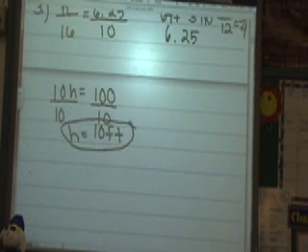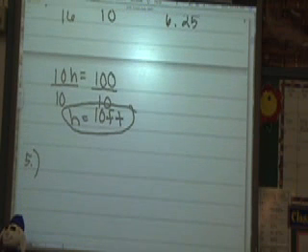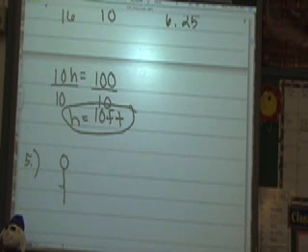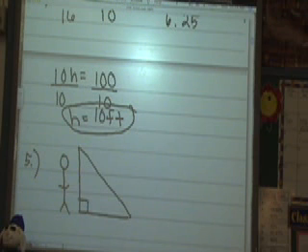Number 5. Read that one. We're going to draw a picture of it. Olivia Baxter, read it, and we'll draw a picture of what's happening. A student who is 5 feet 6 inches tall casts a shadow that is 15 feet long. At the same time, the nearby tree casts a shadow that is 45 feet long. What is the height of the tree? So we have this person that's 5 foot 6 inches tall. You could change that into what, Olivia?